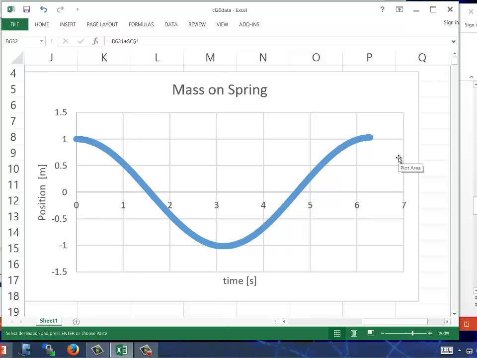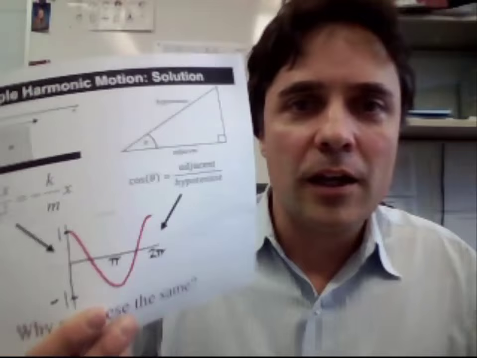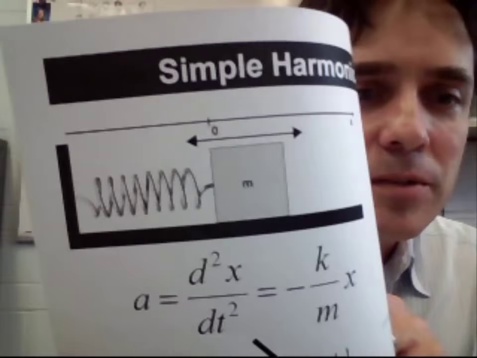The graph looks like this. It starts at x equals 1, it goes down, overshoots equilibrium, which is x equals 0, it gets down to minus 1 at time equals 3.14 seconds, and then at about 6.28 seconds, it's back up to where it started. So do you recognize this curve? Well, you might recognize it as being cosine. It looks just like a cosine curve, except it doesn't go from 0 to 360, it goes from 0 to 6.28. So remember, the best way to measure angles in physics is radians instead of degrees. And in fact, if you think about cosine in terms of radians, the cosine of pi is negative 1, cosine of 0 is 1. Cosine of 2 pi is back up to 1 again. So this is actually exactly the cosine curve, with time measured in seconds here as being radians, and position here in meters as being the cosine. So remarkably, we can solve this by just writing down cosine.